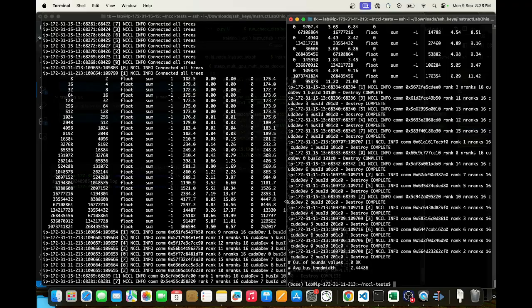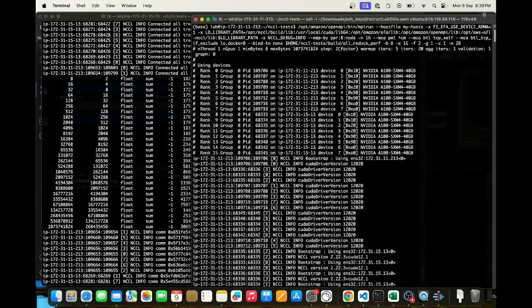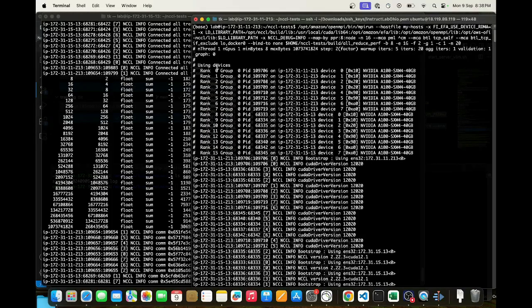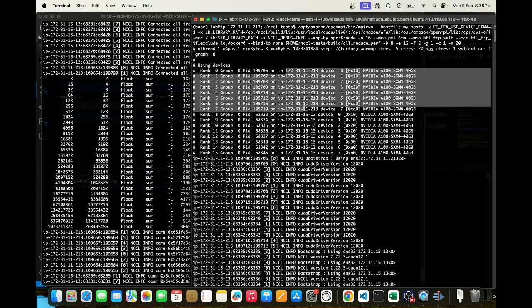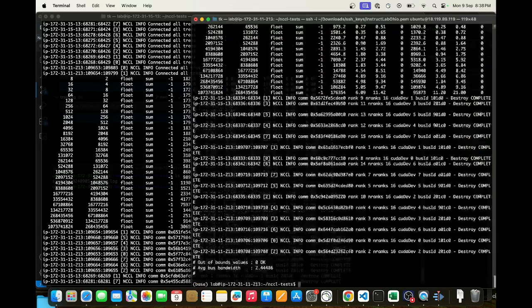I'll go to the other machine, and here we'll see the ranks. For the GPU which we were seeing as rank 7, on this display it will be rank 0. As I said, rank will start at 0 for one of the GPUs on the host machine, then it will be incremented by 1 as we keep adding GPUs on the same machine. So on 213 it will be rank 0 to rank 7, and on 13 it will be rank 8 to rank 15. Here as well, we'll go back and see that the tests are done fine.